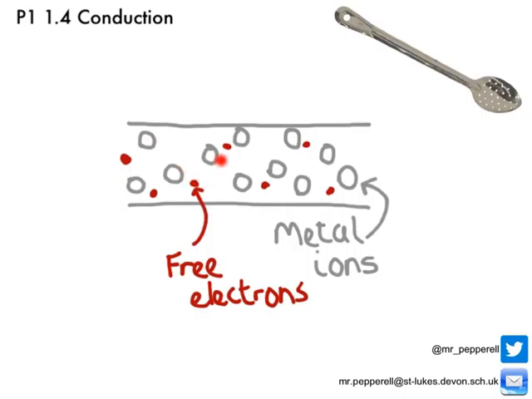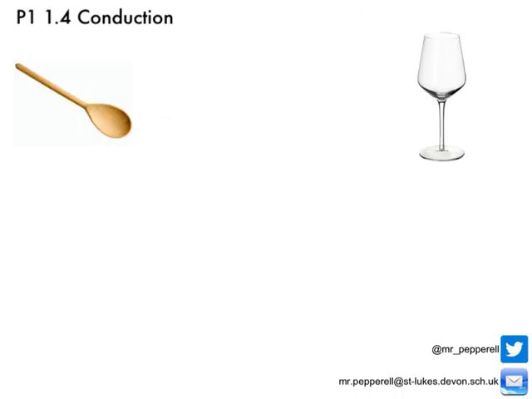And as they start to diffuse through the metal, they start to collide with other particles up through the metal, transferring their kinetic energy to them. Okay, and in this way, all I need to do is heat one area of metal, my electrons can then whiz off, bumping into other particles as they go, transferring their kinetic energy. And in this way, the heat is really easily and really rapidly spread through the metal. So that's what makes metal such a good conductor of heat, and hopefully you might sort of guess now what makes other materials like wood or like glass such poor conductors of heat, and the name for a poor conductor of heat is an insulator.